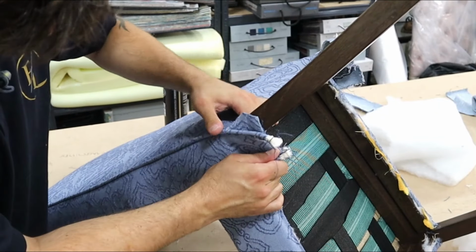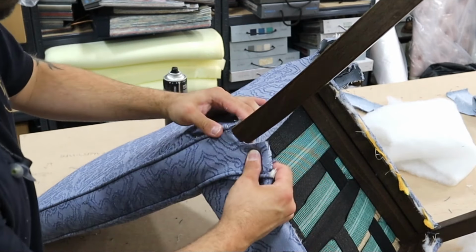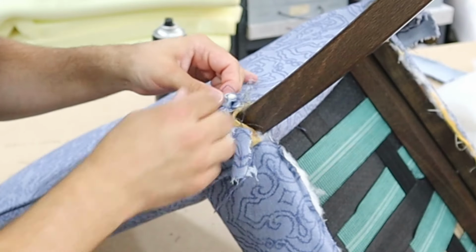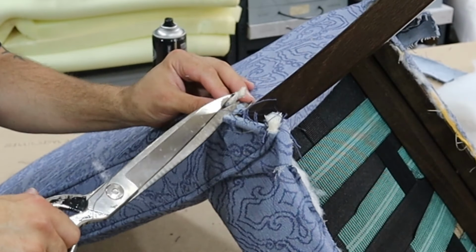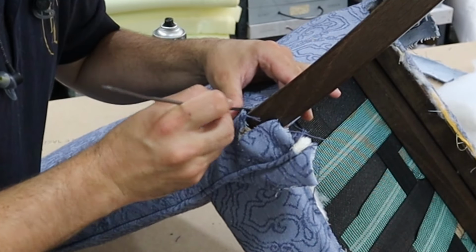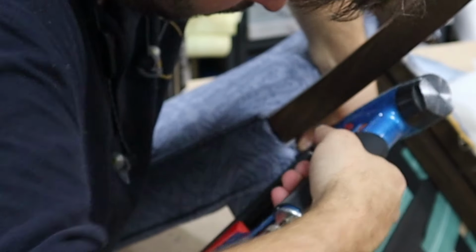Right, what we're at now, we want to make sure this piping is going to finish on this leg. We're going to cut about 3/4 of an inch away, then it gets quite fiddly now. Because of the way this chair is designed, you have to finish the piping here, there's nowhere to put it. So we're going to pull the piping out, chop it away. Now turn our fabric under using your regulator. Get that stapled down.